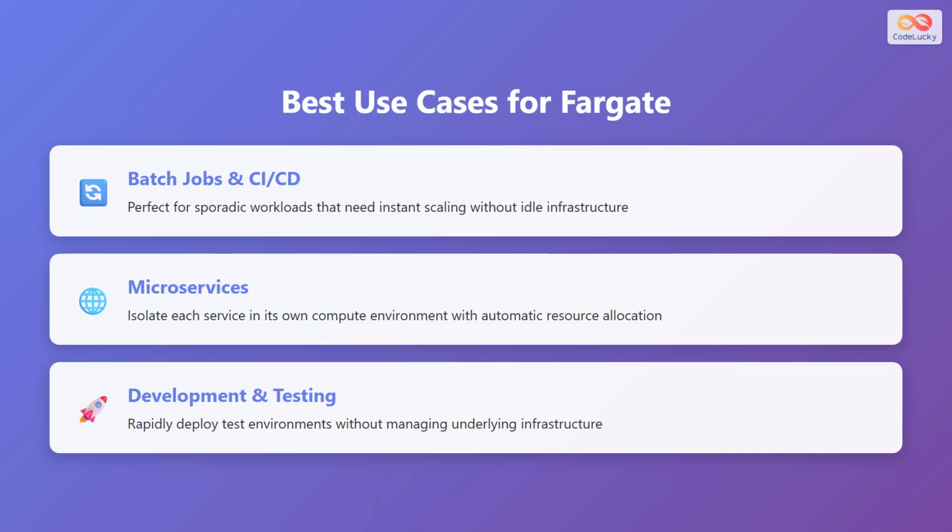Development and testing environments are perfect for Fargate because teams can rapidly deploy test environments without managing underlying infrastructure. The pay-per-pod model also makes testing more cost-effective. Generally, Fargate works best for workloads with variable traffic patterns, applications that don't require privileged access, and teams that want to minimize operational overhead while maximizing development velocity.